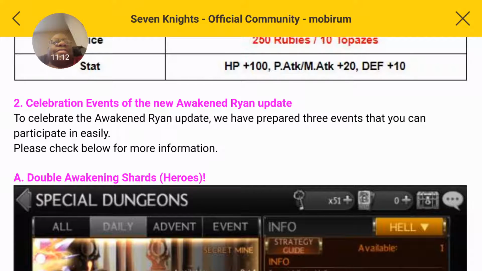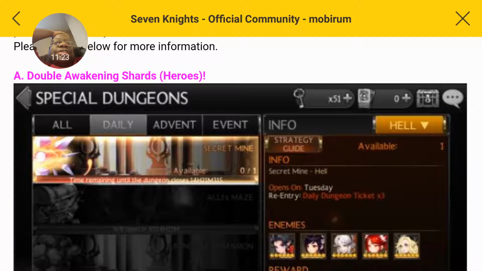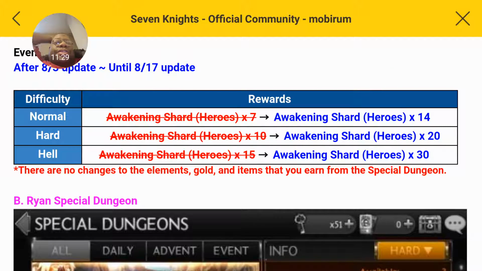To celebrate the Awaken Ryan update, we have prepared 3 events that you can participate in easily. Please check below. So the special dungeon, basically they've doubled the amount of awakening shards that you get. And I actually tested this earlier. So if you're doing hell mode, instead of just getting 15, you get 30 shards, which is what I did earlier, and I'm so happy about that. They've been really generous lately about giving us shards, I've noticed, and I've been taking full advantage of it.